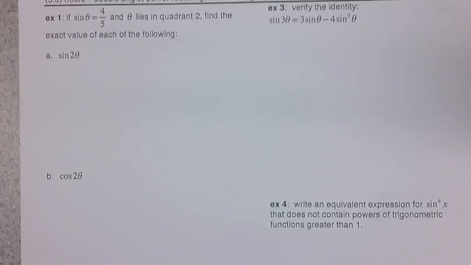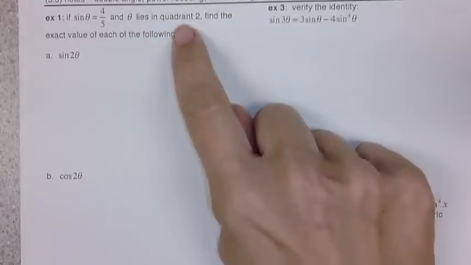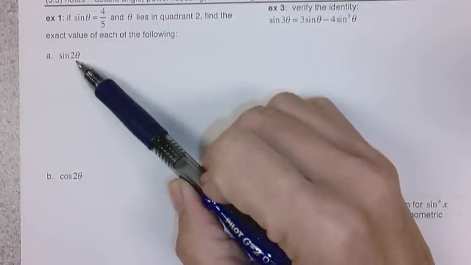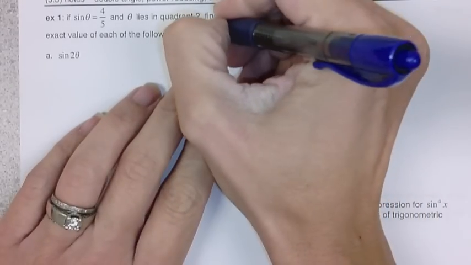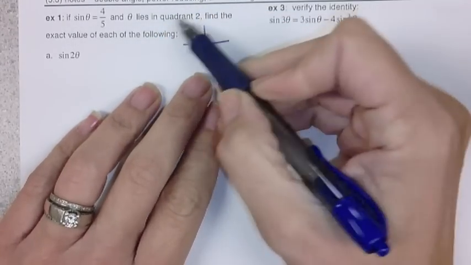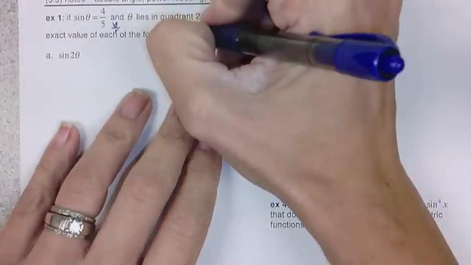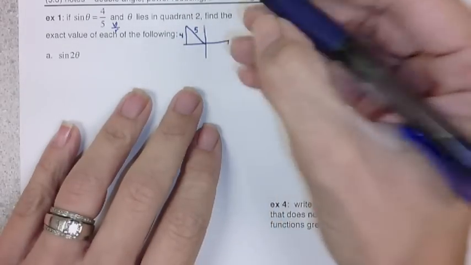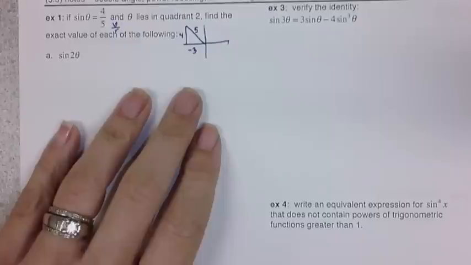So we're going to go ahead and start with example 1, and it says if the sine of theta is 4/5 and theta lies in quadrant 2, find the exact value of each of the following. So before, we wouldn't know how to do this unless we had one of our identities. Before we even get started though, we're going to draw a triangle that meets the conditions that were given to us up here. So sine is y/r, so the y value is 4, and the radius is 5 for this, not on the unit circle. And if you know your Pythagorean triplets, then this is -3. But otherwise, just use the Pythagorean theorem to find the missing side.